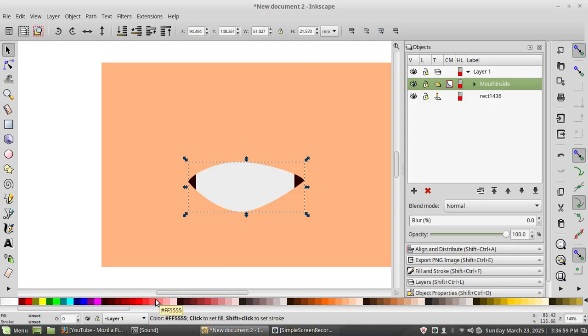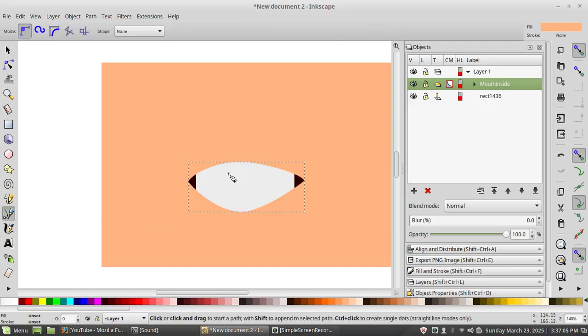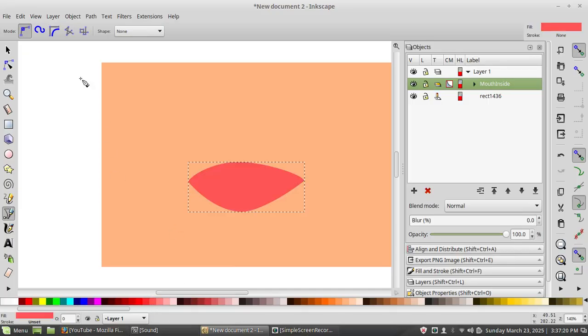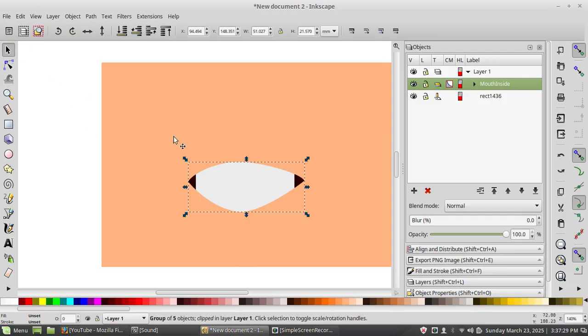So let's do that. And it's pretty simple. Because the fewer points you have, the easier it is to pose it and reshape it. Which, if you're building a clip art character or something, that'll be handy, right? You can have it in your shape library, just a generic mouth shape. So, oop. And for some reason, that filled the whole inside. I did not want that. So that's just a clipping shape.